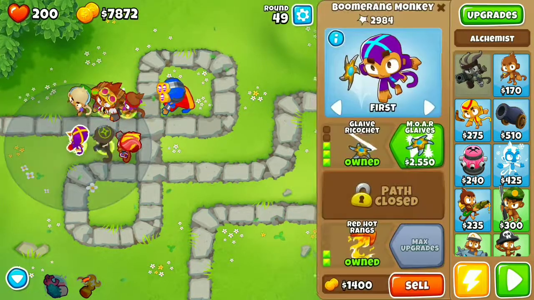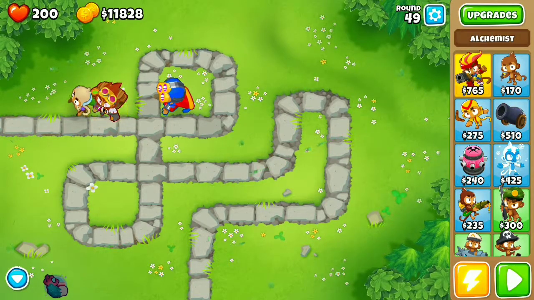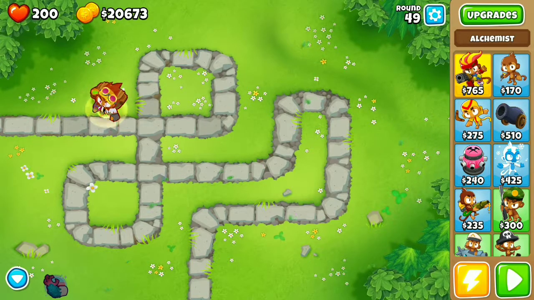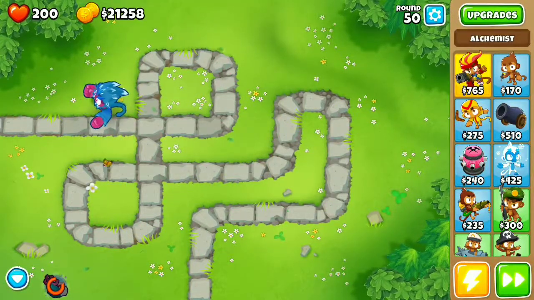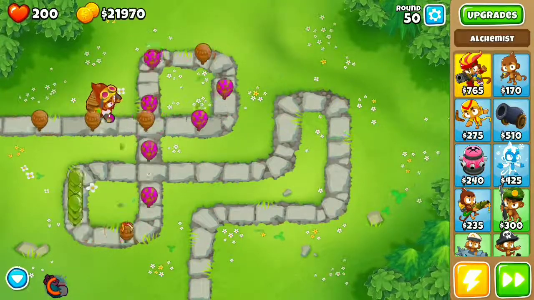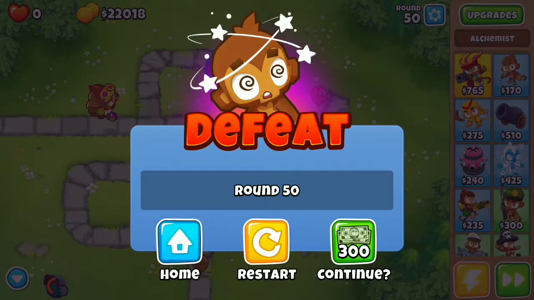I'm gonna sell everything. Okay, and then we're just gonna... Let's see if this can work. And then we're just gonna let the alchemist do his thing. See if he can kick out a mob. It's working! Oh no, I didn't think this through. I forgot it only does 20 seconds. And we lost. That's fine. I forgot it lasts 20 seconds.